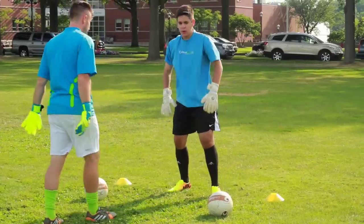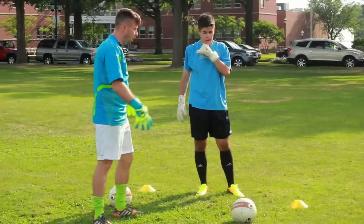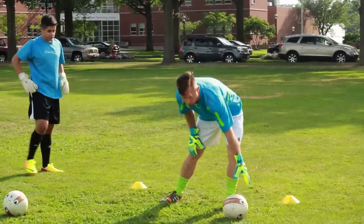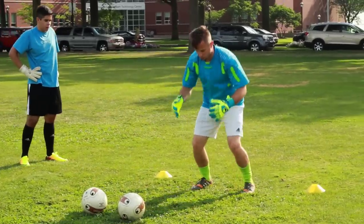Good. Excellent. And hold. All right. Next we could do is to add them all together, to help him with his footwork, his efficiency. I'm going to have the balls in front of me. All right, so I'll be serving the ball. So now the ball, he's in a good set position.